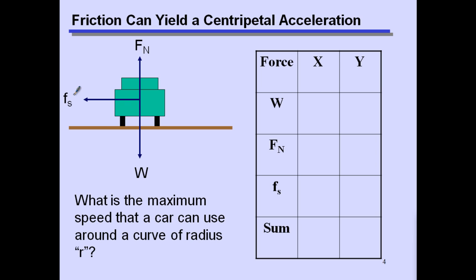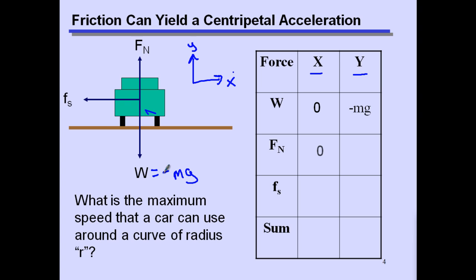So we're going to make a little force chart. Here's everything in my x direction, y direction. So weight in the x direction is 0. It only goes in the up and down. So if we draw a little axis here, y, x. And weight in the y direction is going to equal negative mg, minus mg, because weight's going downwards. That's why we get that negative sign.